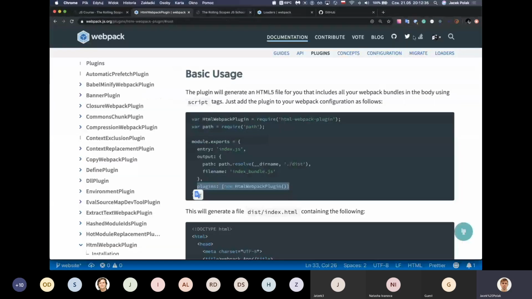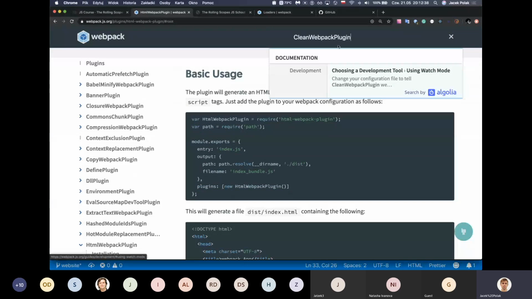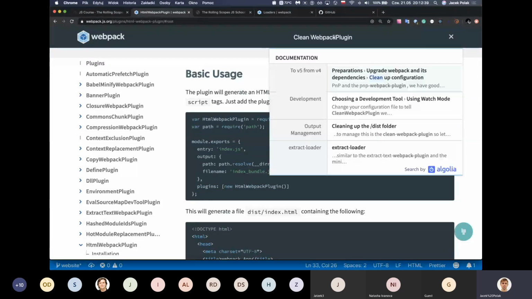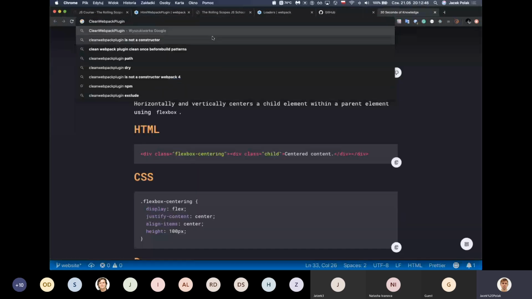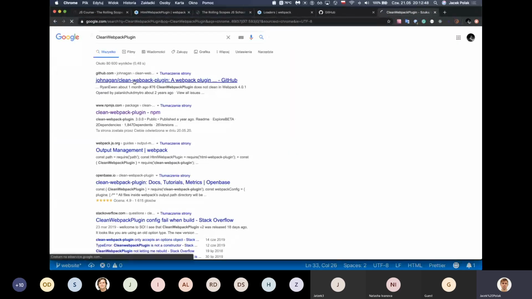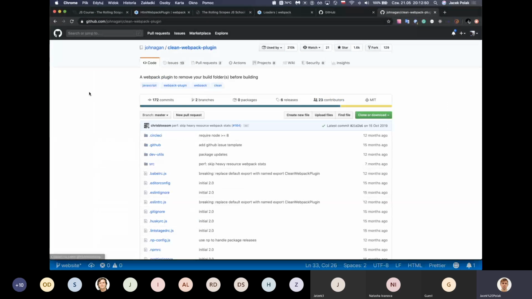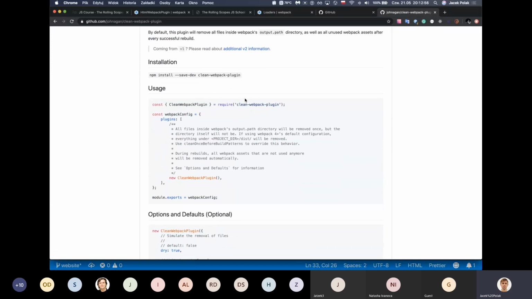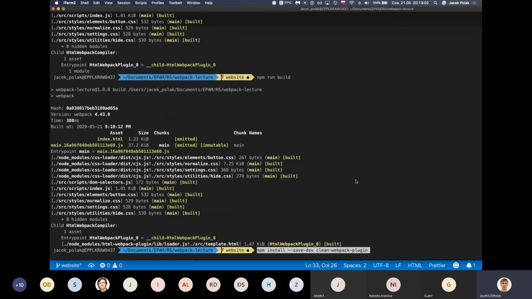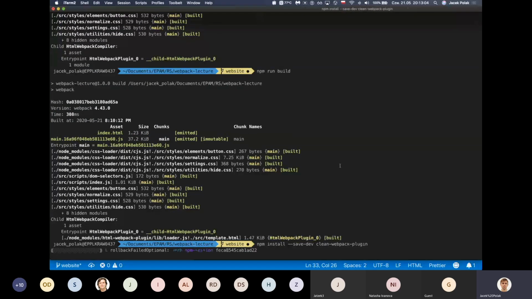So let's go here, Clean Webpack plugin. Okay, it's not here because it's not provided by default by the team, and some person like John made it for us. Okay, so we have a plugin. Also, we need to install it. It's quite straightforward. Save dev, great.